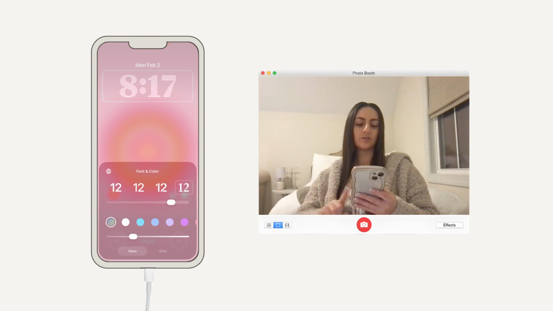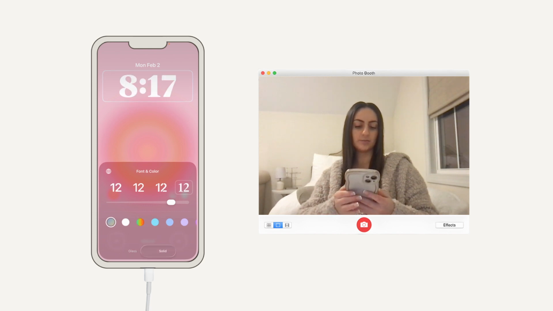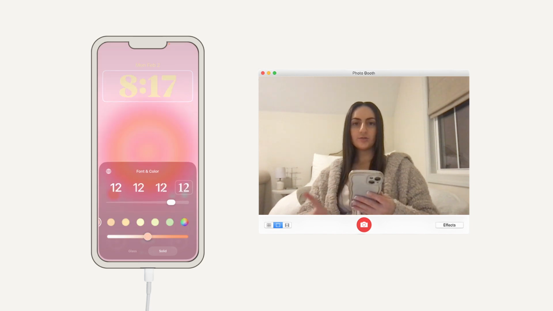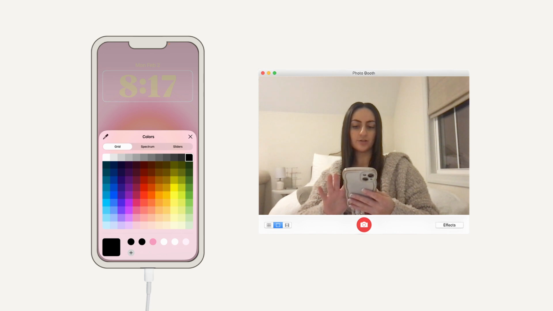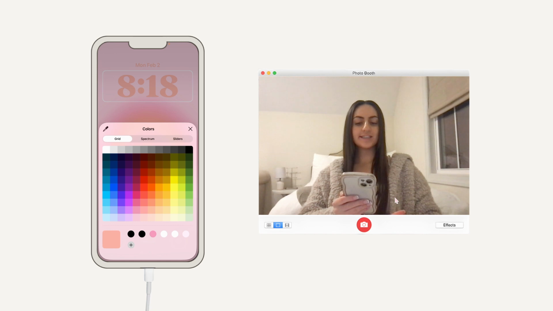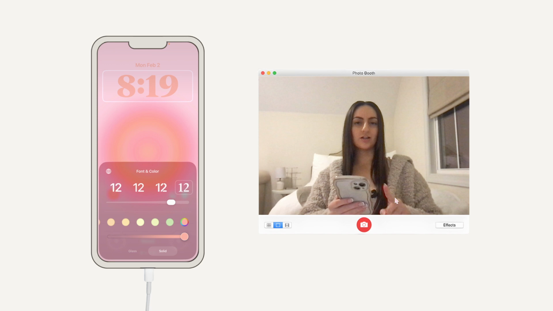So on iOS 26, we can either do glass or solid. So solid is going to be just a solid color. So we can tap on a different color like that. You can also do a custom color. A really cool trick that I like to do is if you scroll all the way to the right and then tap on the little color wheel, and then tap on the eyedropper tool in the upper left corner of this little color menu here. This is going to bring up this little circle, and what you can do is move it around and it's going to pull colors from your actual wallpaper. And then if you just release the circle, it's going to set that color as the color on your time. And I also think it's a really easy way to pick a color for your time that corresponds really nicely with your wallpaper.